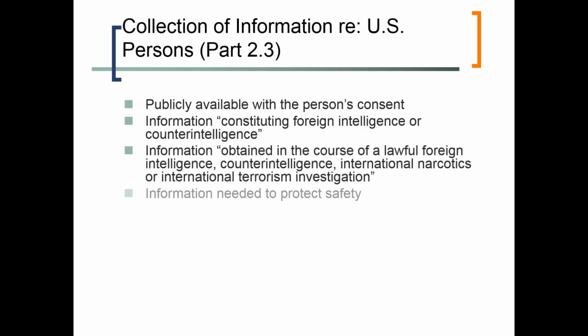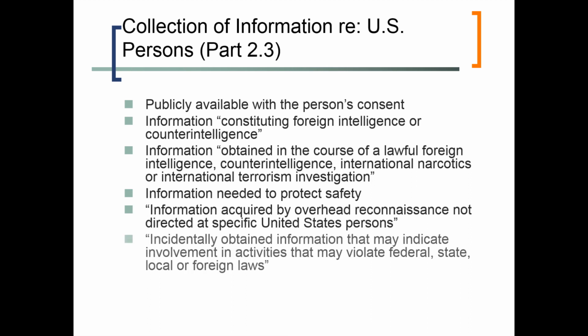So notice that this executive order in Part 2.3 sets out some policies for how the federal government, the executive branch, the NSA, can collect information, signals intelligence, involving U.S. citizens. So the kinds of things, and there's a long list of things, I've just pulled out a few to highlight for you. So information that's publicly available, that's always going to be really not subject to any protection.